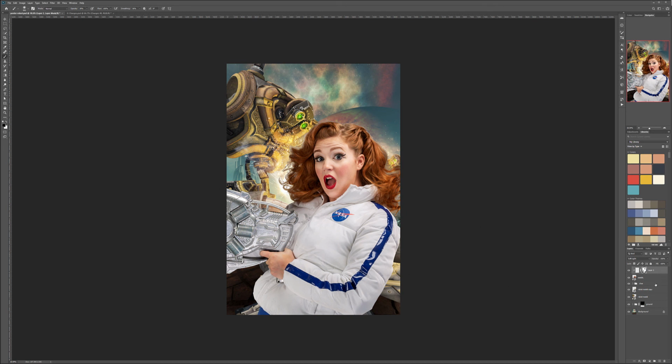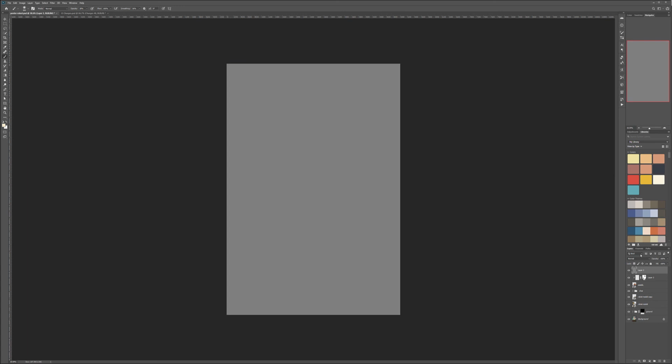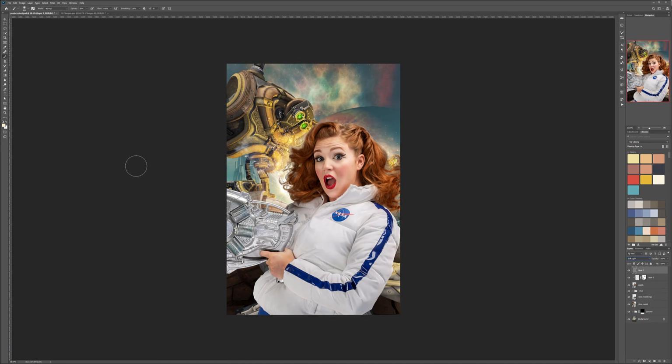Okay, let's tone down everything. For this, I'm creating a new layer. We'll fill it with 50% gray color. We'll switch to soft light. Switch our tools to black and white, at 10% opacity. And then now I can just overall make it a little bit darker. The problem is, we're making this darker with the dodge and burn tool, and it won't necessarily work very well with her coat because it's white. It won't go that much.